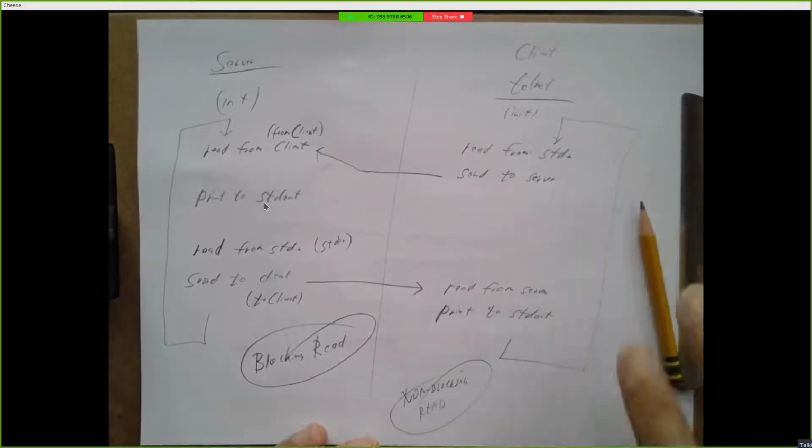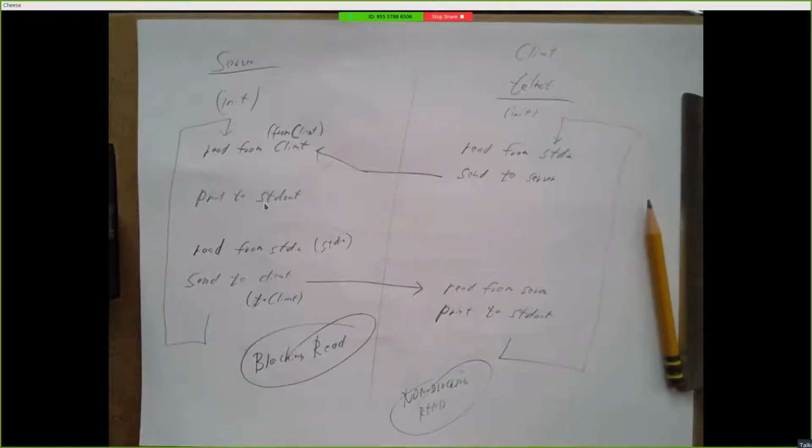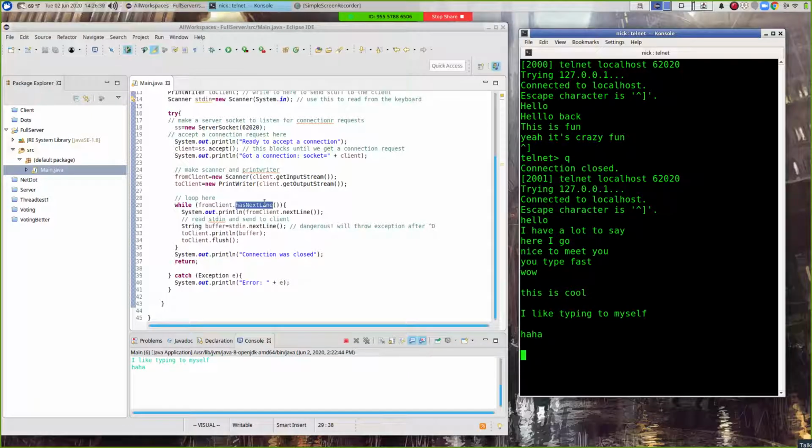And different languages have different ways of enabling this. And the idea of a non-blocking read would be, instead of saying, go into this method and come back when there's another line available, we could say, tell me if there's another line available or not, but come back right away and tell me. If there's not a line available, just tell me that. Don't wait for one to show up. So it would be a call that we would go into and it would come back pretty much right away and say, is there anything available? So that's a non-blocking read.